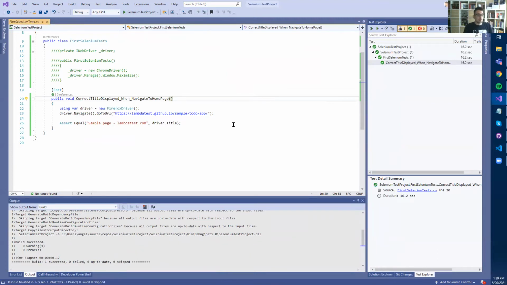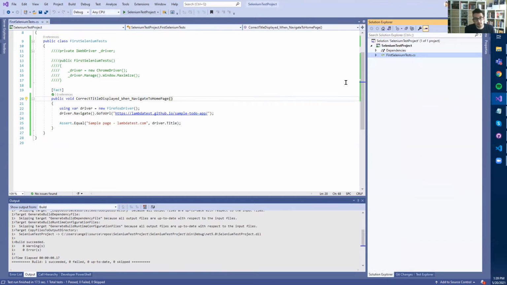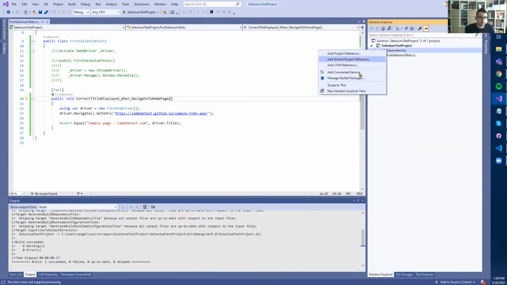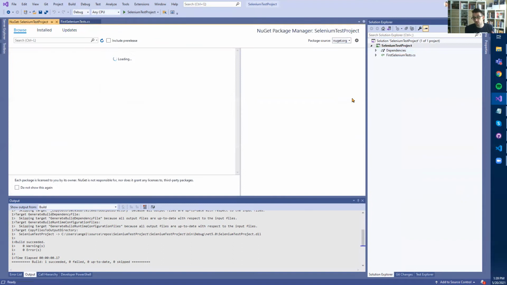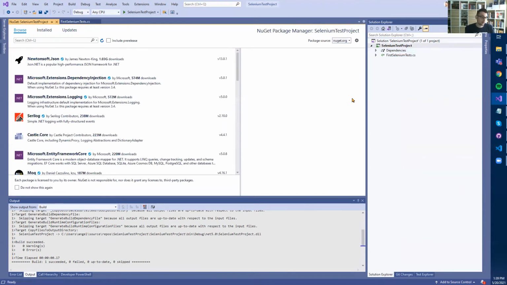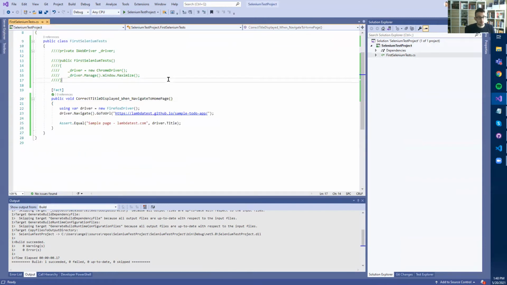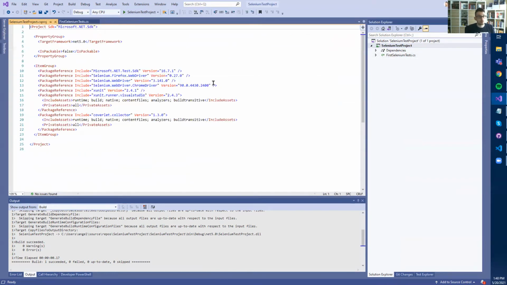Now, however, as you can see, there is one big problem. Every time your browser is updated automatically, you need to update your dependencies as well. And sometimes on your machine you can have one browser version, and your colleague may have another. When you execute your tests in continuous integration on the build machines, there will be other versions, and this might be a huge problem.